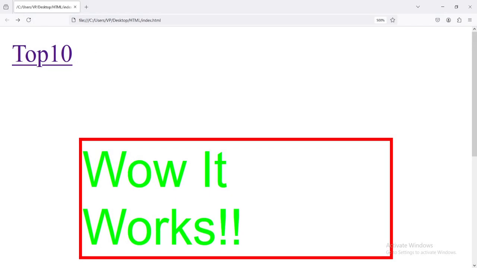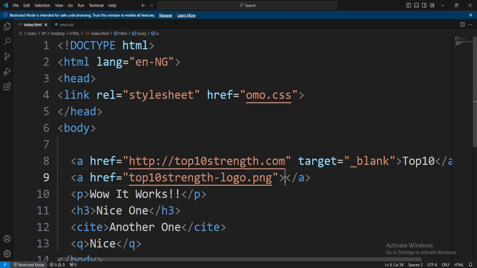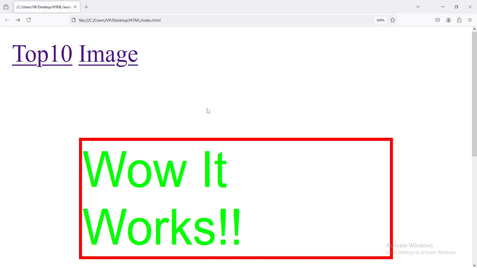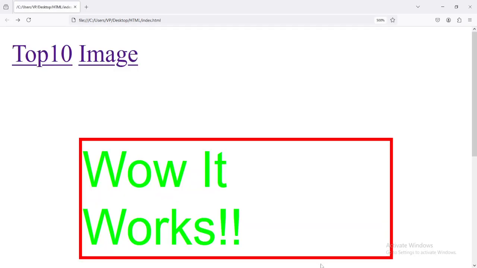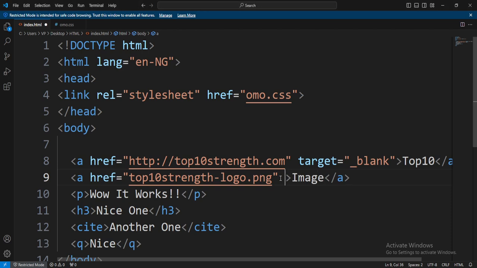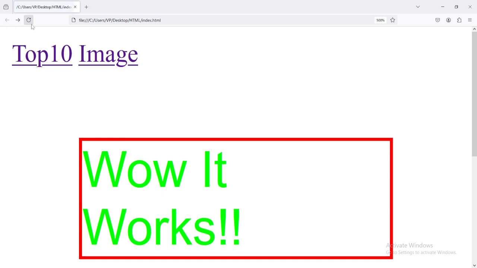Can you see it's not displaying, because we haven't specified the name here, the image. Now let's specify the image. Let's reload it and see how it looks. Can you see it shows? Now when you click this, it's going to display on this same page. Click it. Can you see the image displays on this same page? Now let's go and use the target, the benefit of using target. When you use target, you can use blank, so it can open on a new tab. Let's reload it and open it. Can you see it opens on a new tab?